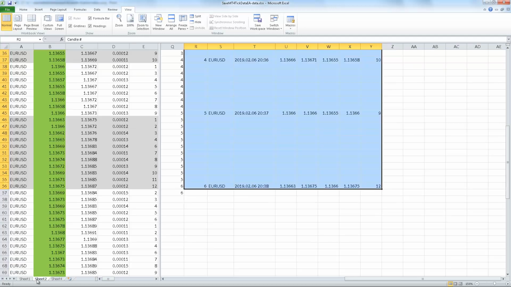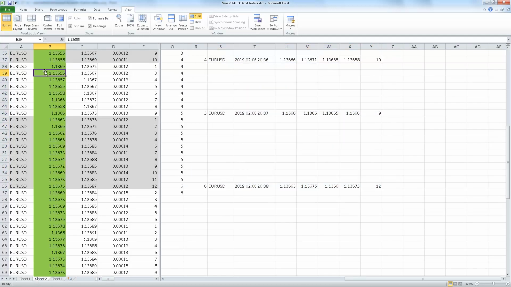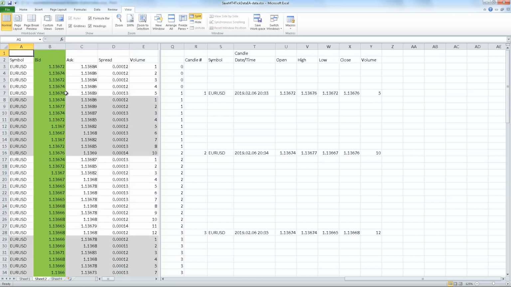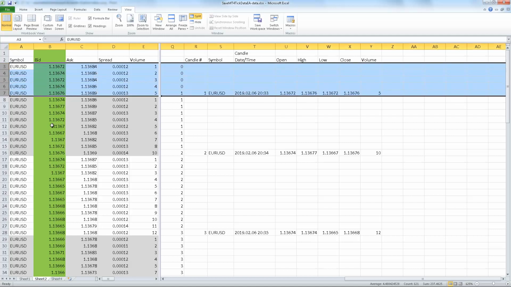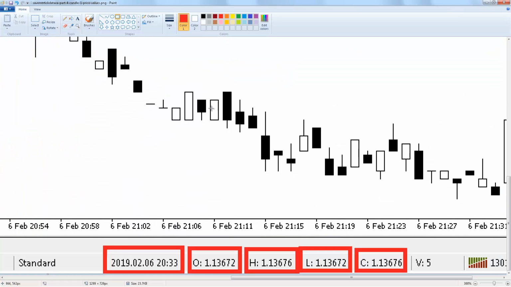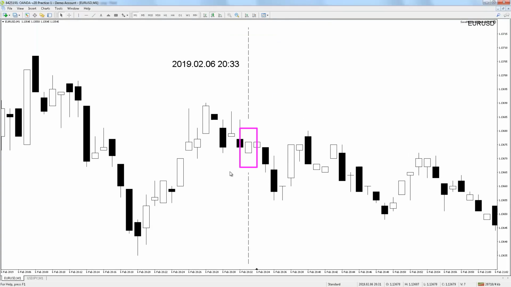So all of this data right here was used by Metatrader 4 to create this data right here that we see in Metatrader 4. And the way it's displayed in Metatrader 4 is as a price candle.